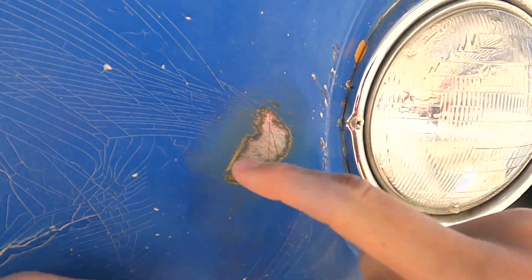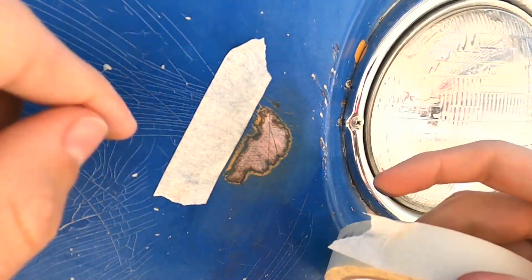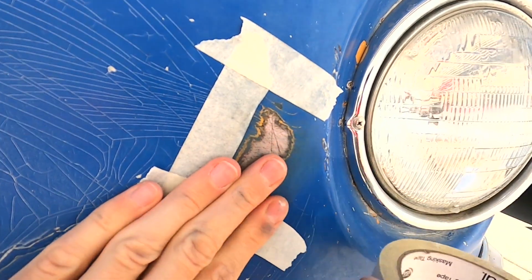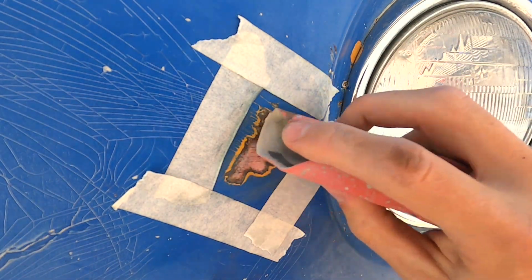If you don't want to make too big of a mess with the sanding, take some masking tape, put it around the area so you don't sand too far. That'll just be a reminder for yourself not to spread it out too much.